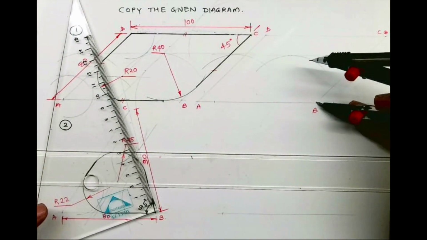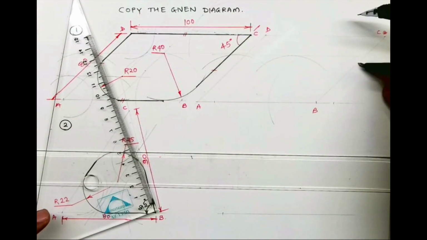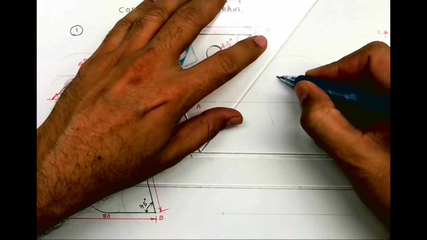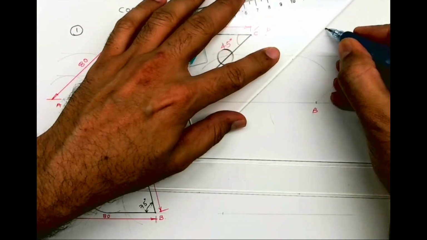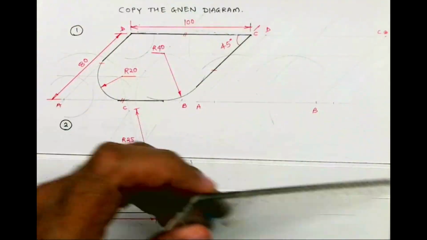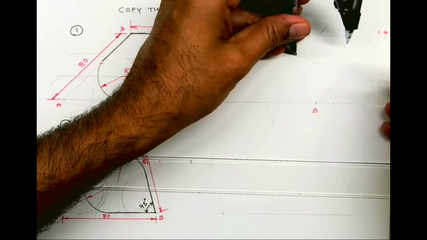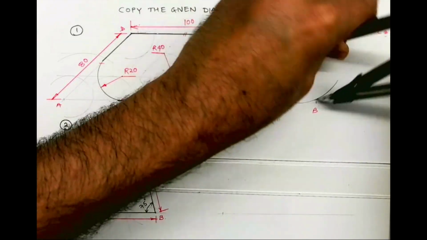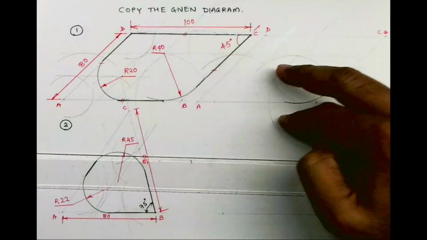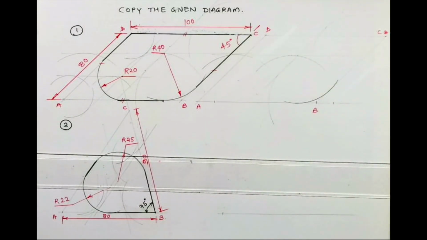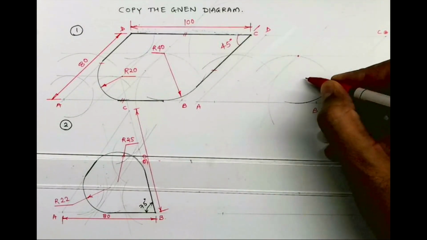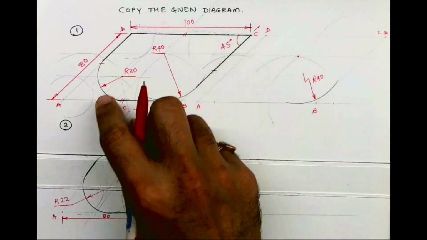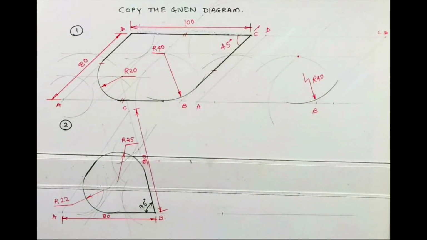Same way, again I will take 40 and from line BC I will draw a parallel line. So you draw 2 curves and again you draw a line. Now wherever it intersects, from that point we can draw radius 40. See this. We have drawn parallel lines from AB and BC. Wherever they cut, from there we can draw radius 40. Now see, I am showing the zigzag R40 when I am not drawing it from the center, that arrow.